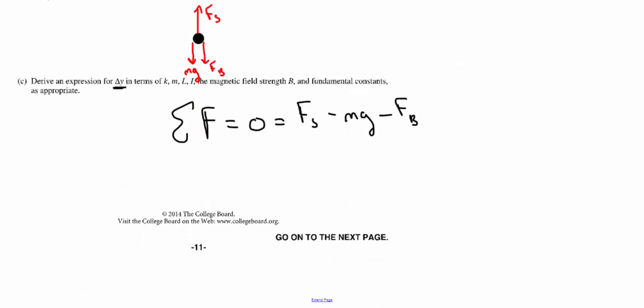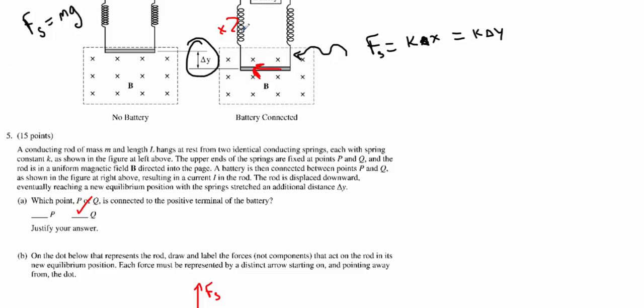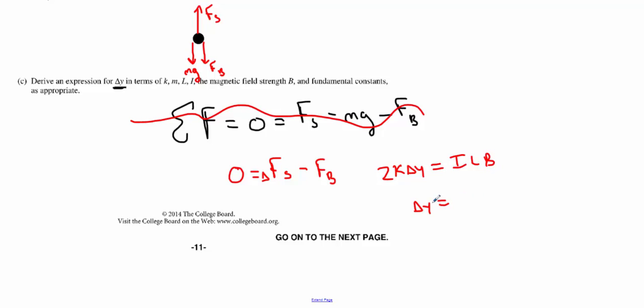And that additional force needs to equal the only other downward force. So while this isn't wrong, it might send you in the wrong direction. What I'd rather say is my net force is still zero, but now that's going to come from the additional spring force, or maybe my delta Fs is a good way of writing it, minus the new magnetic force. Or ultimately, your K delta y needs to equal the magnetic force, which is ILB. Which you would also multiply by maybe sine theta or cosine theta, depending on the orientation here. But it's in perfect orientation. They're all perpendicular to each other. So ultimately, my final answer. Oh, and by the way, how many springs do I have here? I have two, so I do need to say 2K delta y is ILB. Or delta y is going to be ILB divided by 2K. And that is my answer for part C.